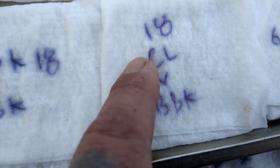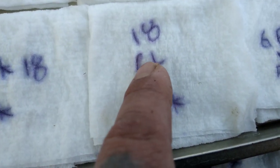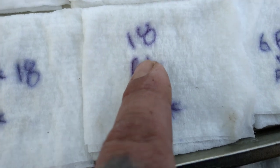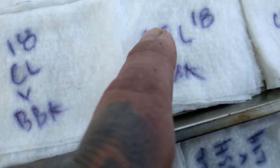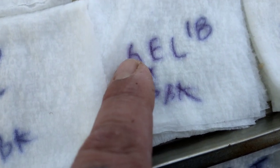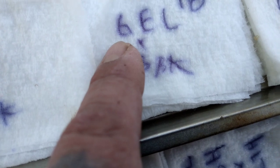This is Candyland, but this Candyland never got hit with a White Walker Kush. The first generation was in 2018, so this is the Candyland just crossed with Bubba Kush. And the Gelato, same, never got hit with a White Walker Kush, just a Bubba.